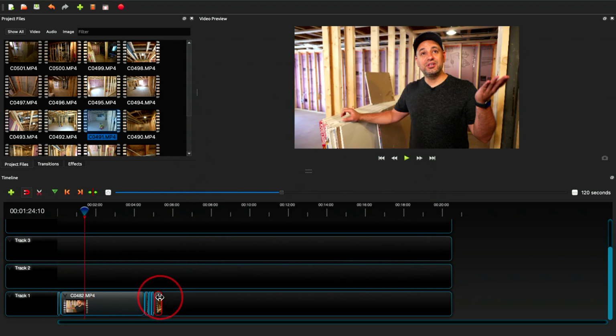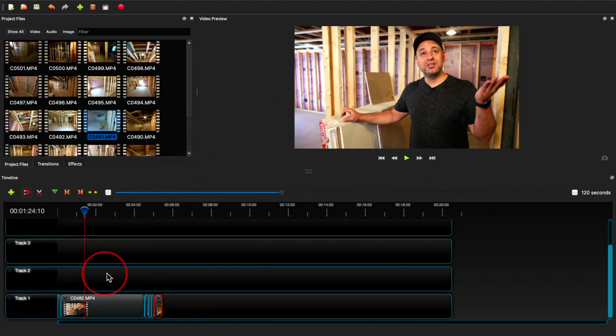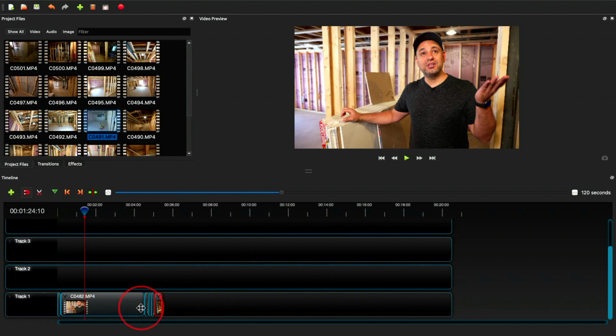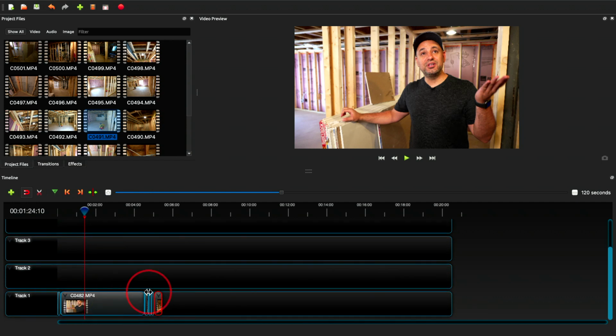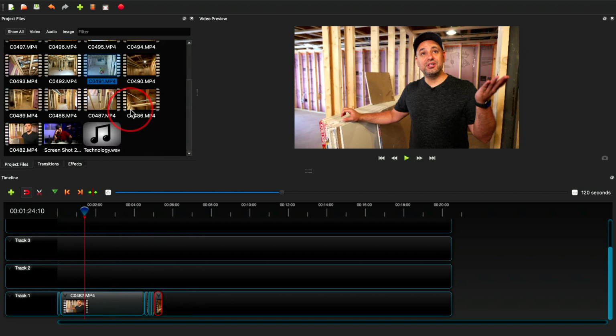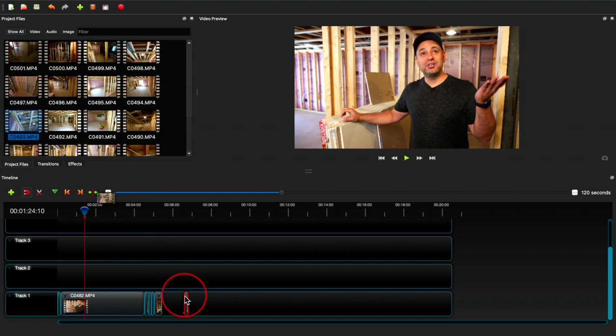I like to just bring the whole clip down here, and then I'll make my edits down here. This is just me assembling, not editing. This assembly is just choosing which clips I want to use, and then I'll come and edit it down here once the assembly is complete. So I'll add a couple more clips here, and then I'll go ahead and show you how to actually make some changes down here to your timeline.